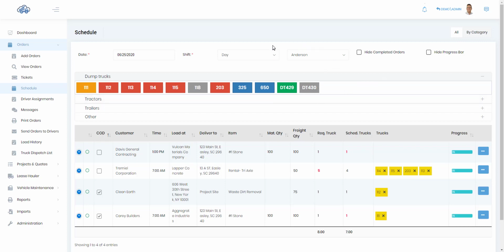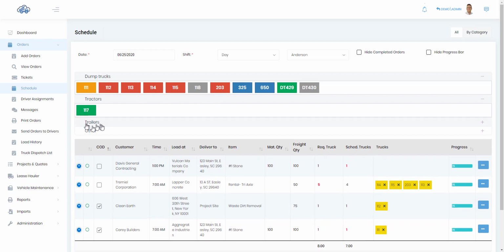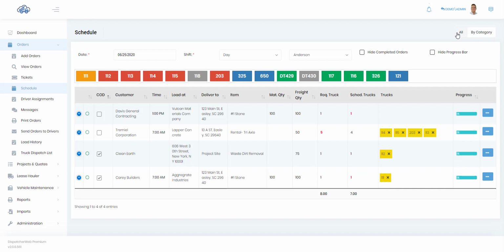First, we'll talk about the different sections of the schedule. If you look up at the very top right, you see that you can choose how you want to view it. Whether you want to view by category, which I'm looking at right now, where I can open up each of the truck blocks, or I can see all of them combined. Depending on how many trucks and the different types of trucks that you have will define which of these works best for you. Down below that, we have the search criteria.